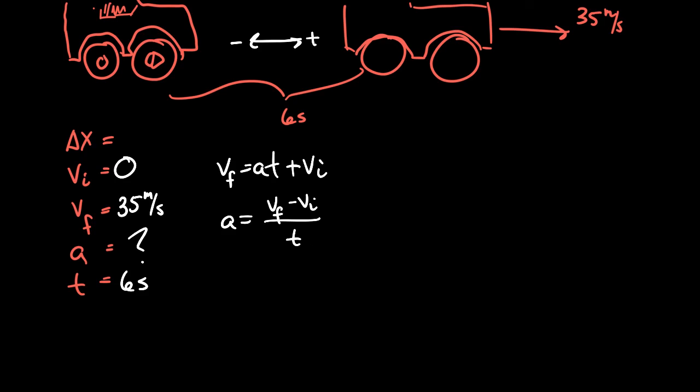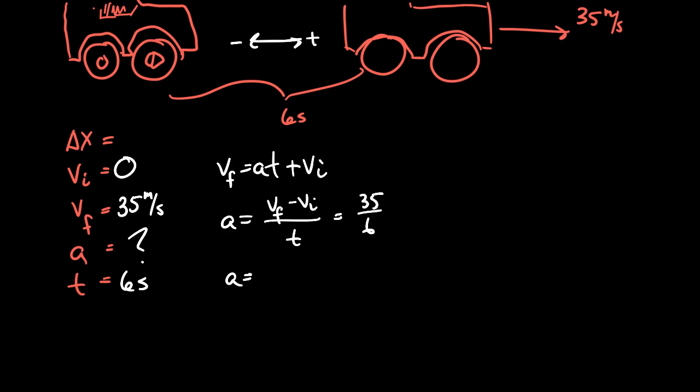It's so funny how people have brought me their equation cards, and both of these equations are on it, and they think that those are two separate things. But they are not. They are the same. I just solved one for A, and the other one solved for final velocity, but this is still going to be 35 over 6, which gives me an acceleration of a little under 6, a little more than 5. How about 5.8? Maybe 5.9? I don't have a calculator.